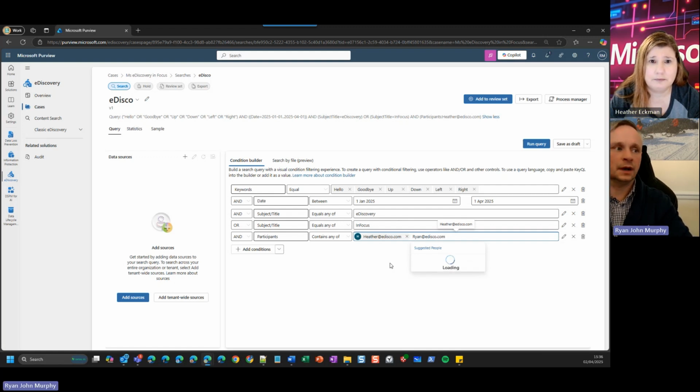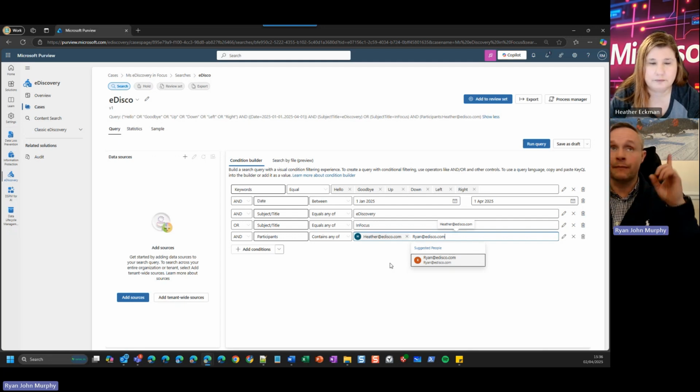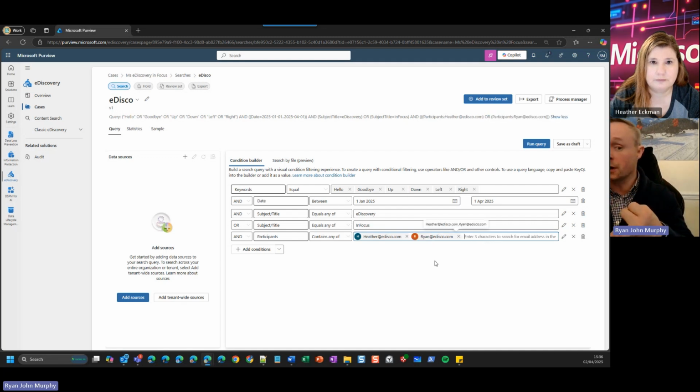Yeah. And I think that's why a lot of people will initially, instinctively gravitate towards participants, because in the Microsoft world, you are pretty much a participant of everything. Even within an email itself, you can be in a BCC, like you said, or a CC header. So your mindset, or even my mindset, would be, okay, so they're a participant of this information, but it doesn't always work out that way. That's why we give you the sender, the from, the to conditions as well, which we'll get into in just a moment. So if anybody saw that, then I put myself and Heather in.